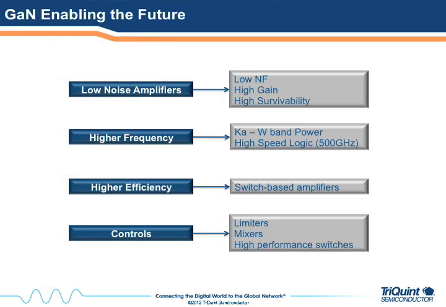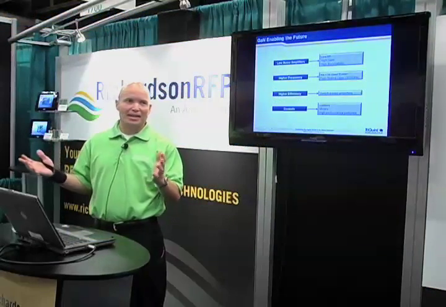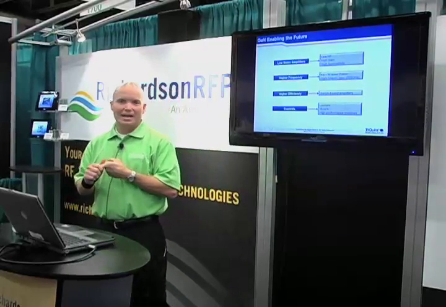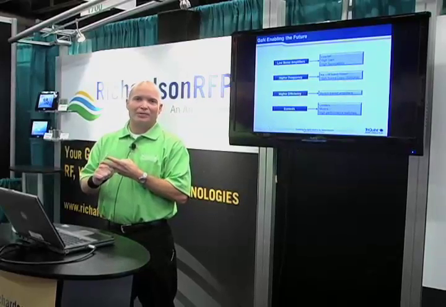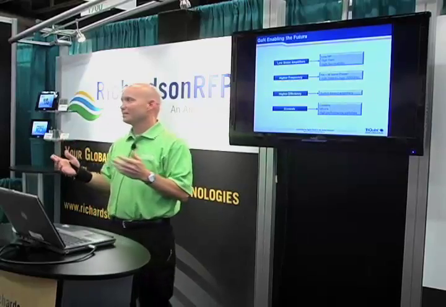And then controls, getting away from the amplifiers again. We've seen what they can do for switches. We'll continue that progress on the switches. But limiters, what can GaN bring to the table for limiters? We are investigating that right now, as well as mixers. There's a lot of questions on what GaN can bring to the table for mixers. Well, we don't really know yet. We haven't tried it, but in theory, the higher compression point, higher linearity, the dynamic range ultimately will improve. So those are things that we need to look at and investigate.